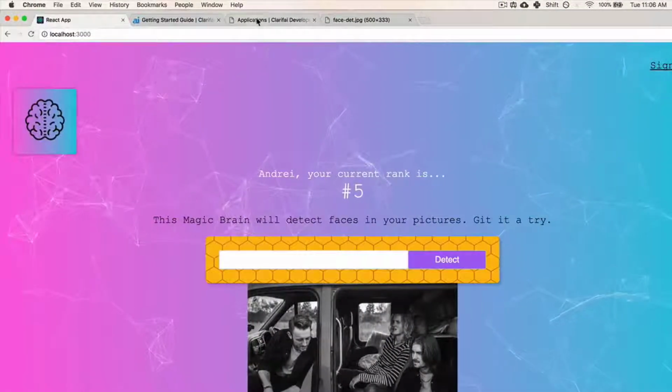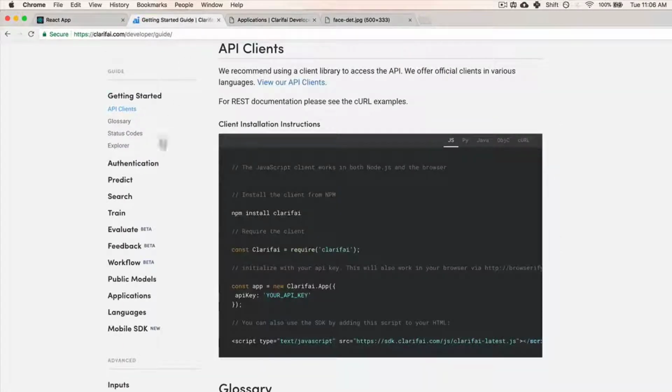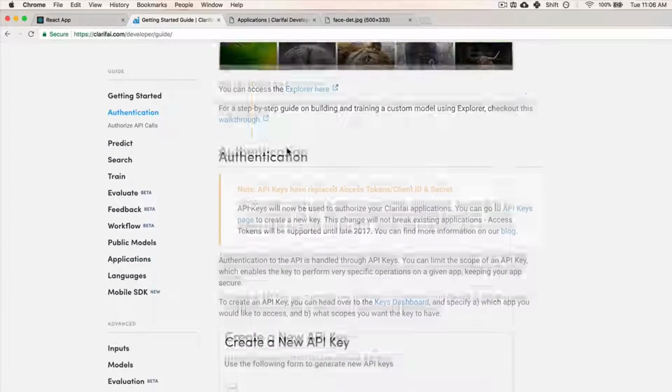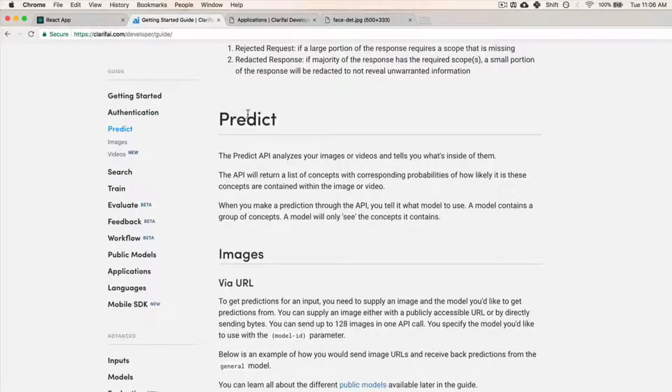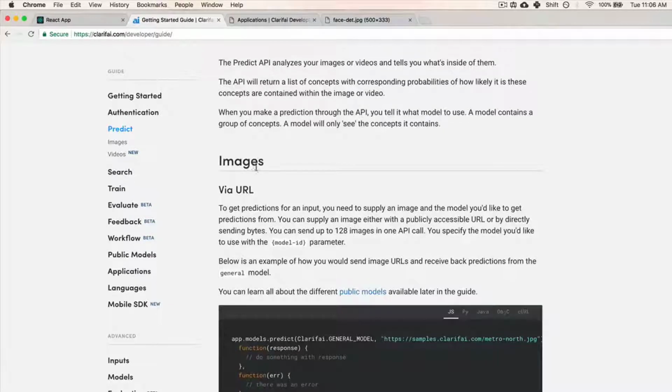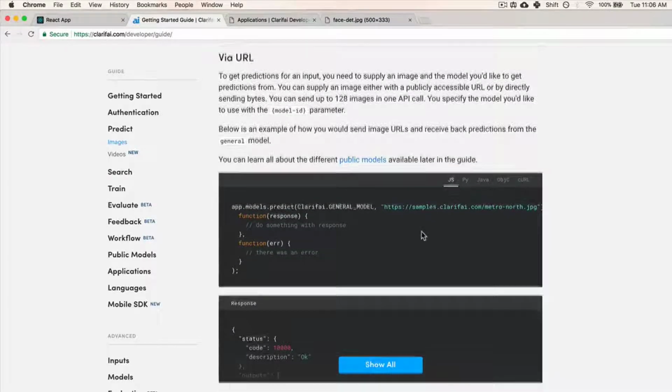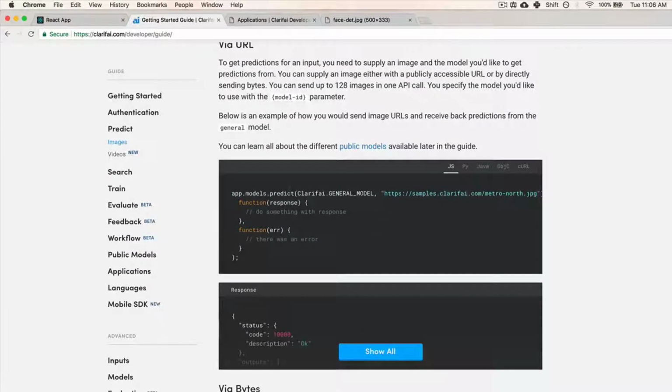If we go back to their documents, again, they're very, very good with this. If you scroll down under the predict, you see that they have images and videos. So we can use the images via URL, and we see that we have the JavaScript, and it looks like the predict function takes the Clarifai model that they have.